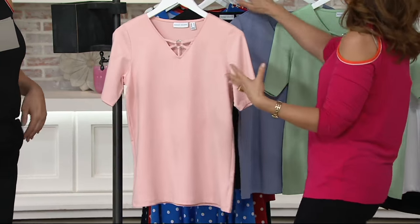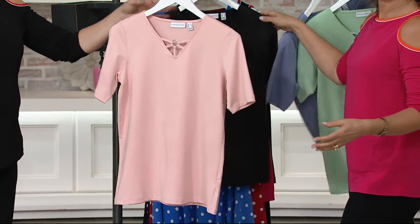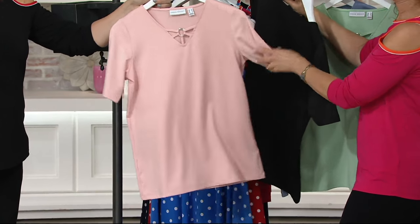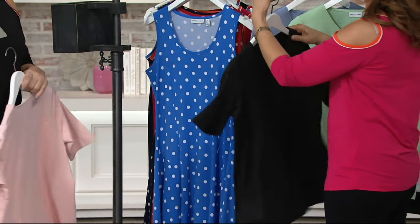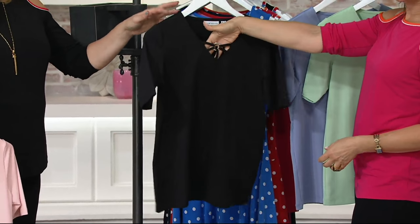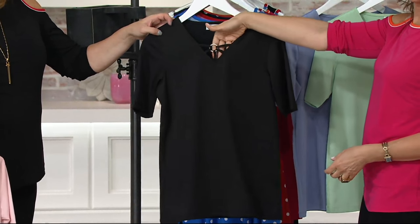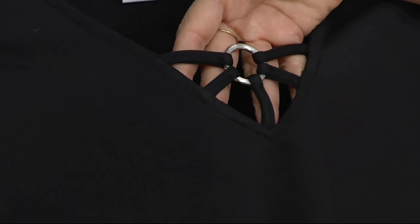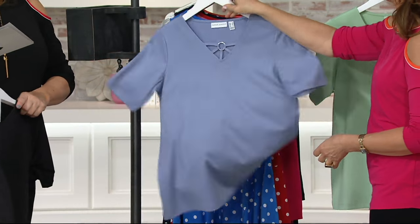It's still washable, and it's a microfiber that feels like butter — that's why we named it butter knit. Check out the pretty colors. This is the shell pink, that's so important — that blush color of the season. So hard to find these soft, gorgeous colors. And of course, how can you go wrong with black? Isn't it good in the black? Because then you really see how great that lace-up is. It's just perfectly done and easy — you just pull it over your head, you're done. You don't have to tie a little bow or anything.